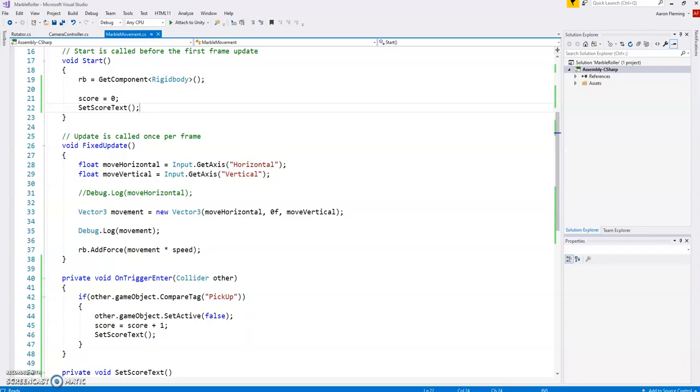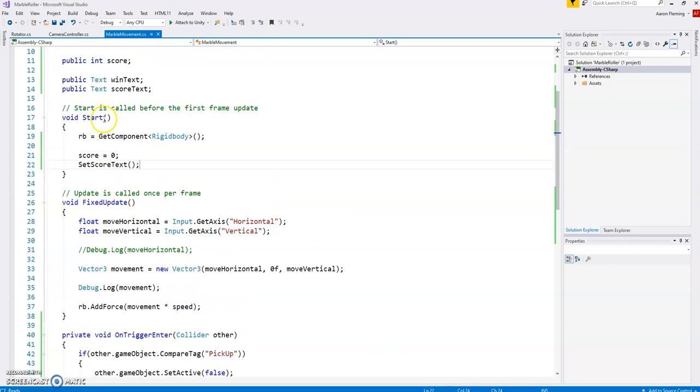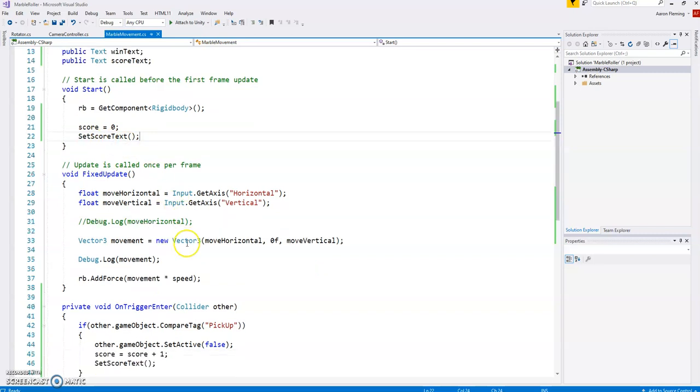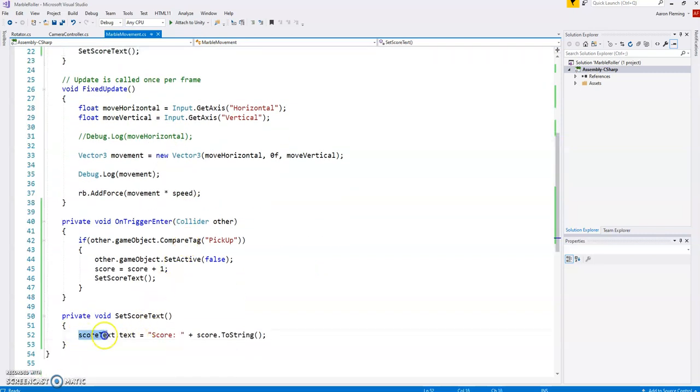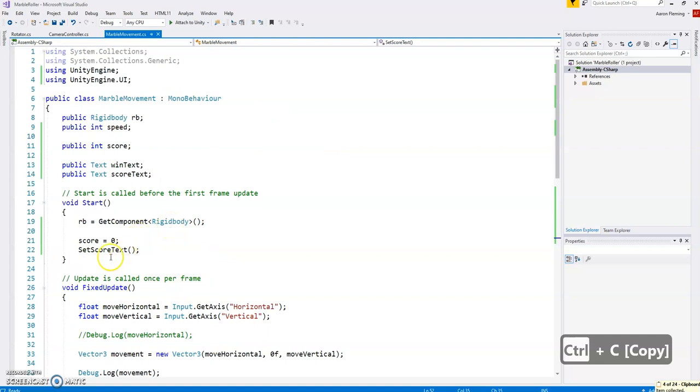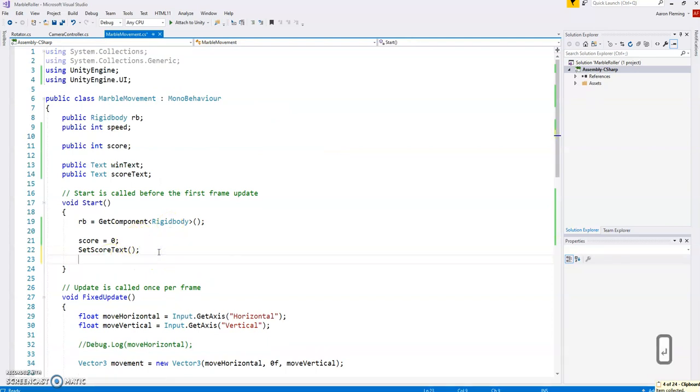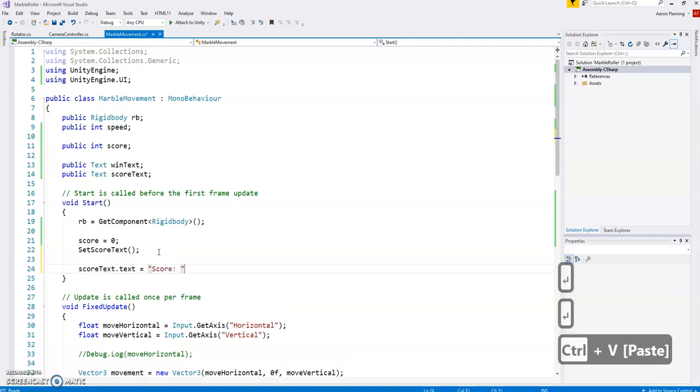Well, we're going to have to do something with the start, right? At the start, we saw how we set the score text. We reset that. After we set it to 0, we were able to display the score text. We're going to do something very similar. Remember down here, we said score text.text, and then in quotations, we were able to write what we wanted. I'm going to take this idea, Control-C, copy that. You don't have to copy it, we can just type it out as well, but just to show you the parallels, I'm going to paste that in.